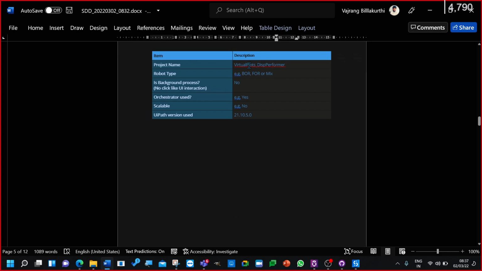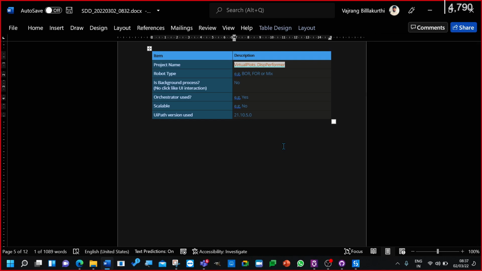If you see here, this is virtual plots, dispatcher and performer. From where is this getting updated? We haven't written this. I just didn't write this.